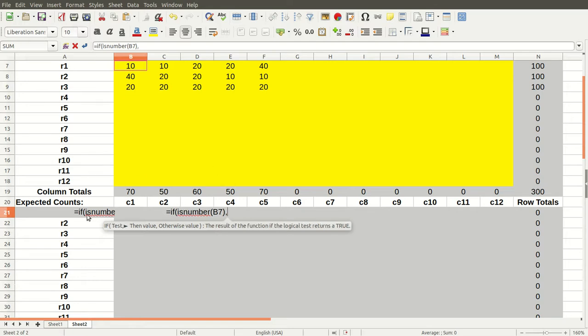I'm not sure why it's doing this funky thing with showing it in two places, but here it is so far. I have, if it is a number up there, what I want to do is then take that 70 times that 100 and divide by that 300.